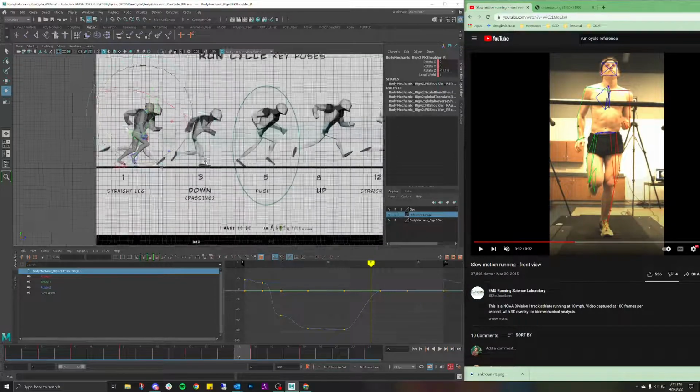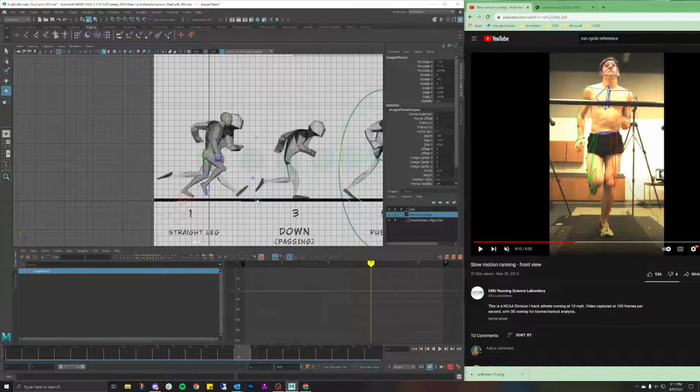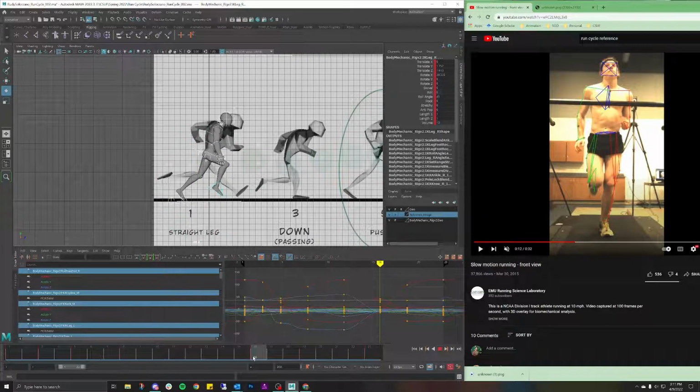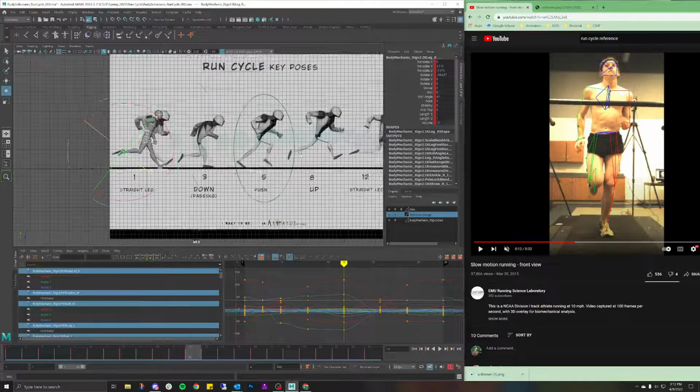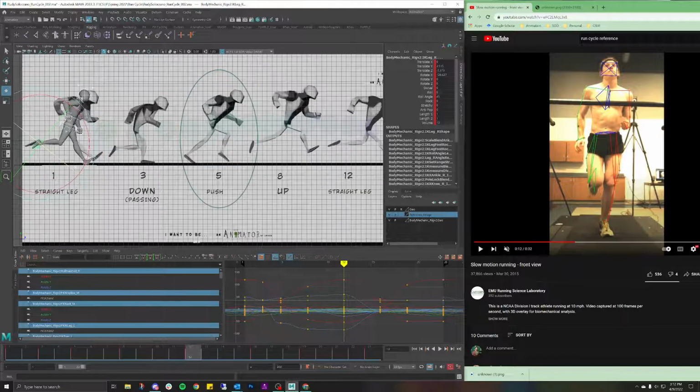Then I'm going into this one right here. Trying to see. It just looks like something's off really quick. Sorry, as I talk to myself, just so you know what I am seeing that looks off. So there's the contact, there's the down, there is the push, there is the up, and then I'm coming down to the straight ahead, and then I have like, oh yeah, that's what's happening. Okay, yeah, I've got these random frames that I don't need here.